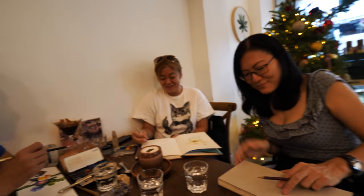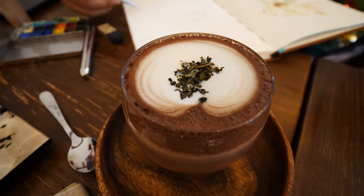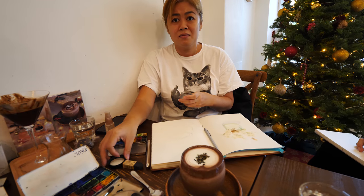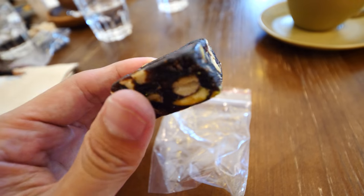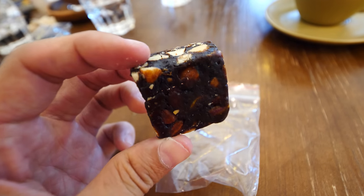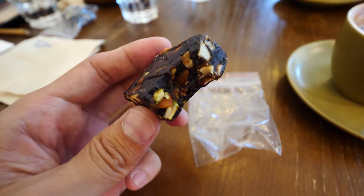Welcome to another cafe sketching episode. This is Paul, Jess, and Yvonne. This cafe is very cramped, but Paul's description for it is cozy. Take a look at the t-shirt. This is a sweet or pastry from Karachi Bakery from India — it tastes like some hardened red bean paste with nuts.